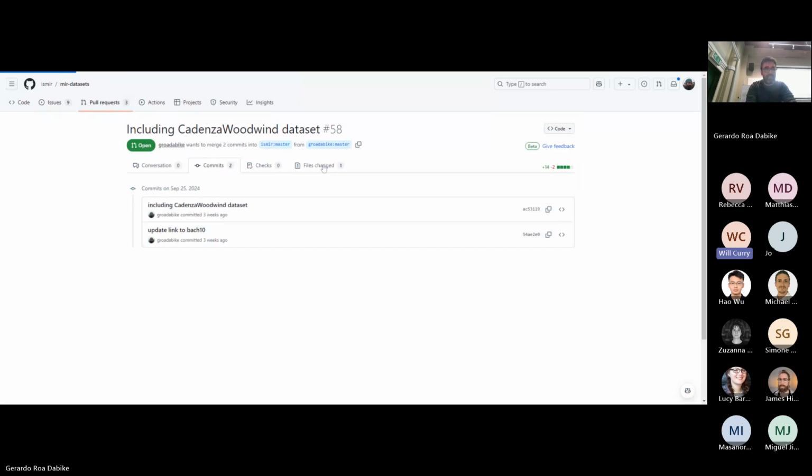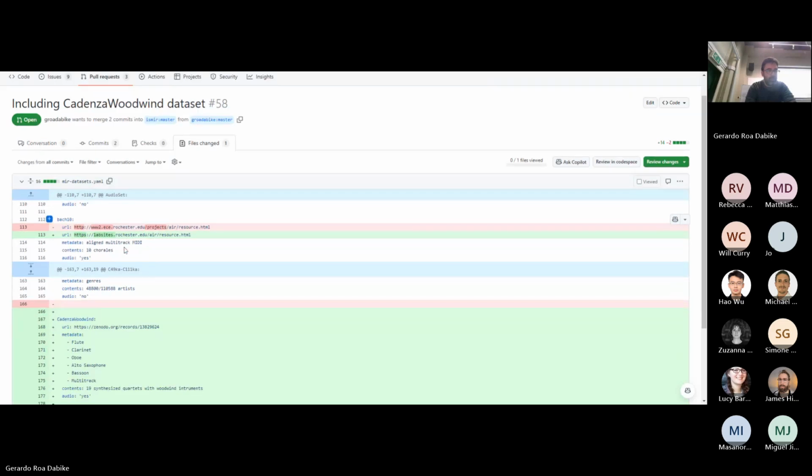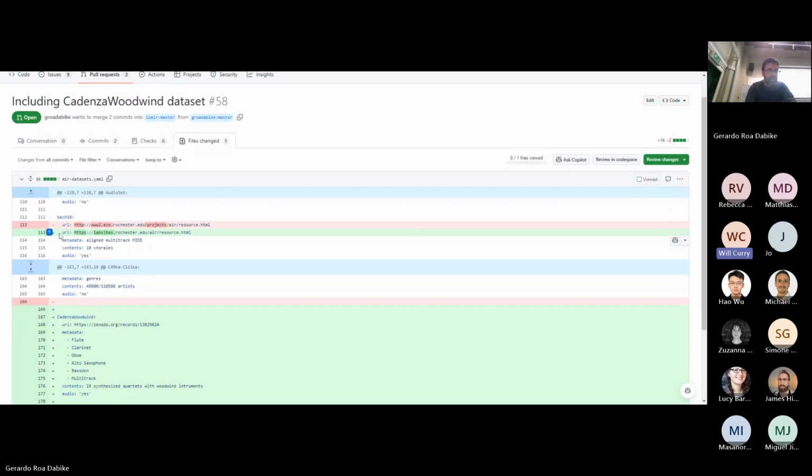And they can check the files. Both are in the same file. I deleted 1 line and added 1 line. Basically every time you edit 1 line, the review shows you deleted and added. You can see it was an edit because it's basically the same line.